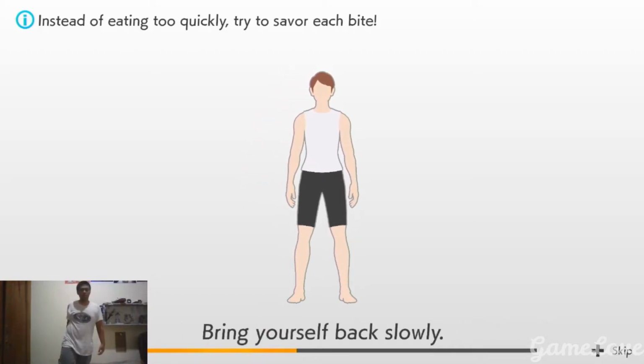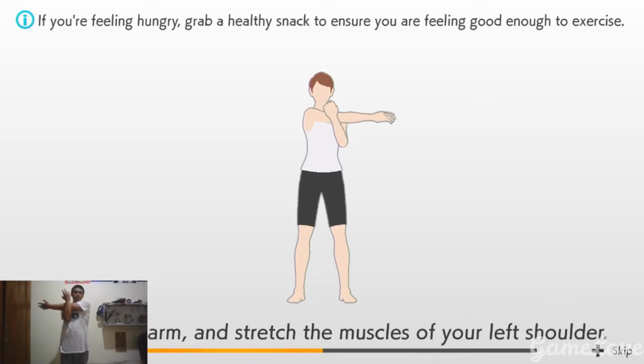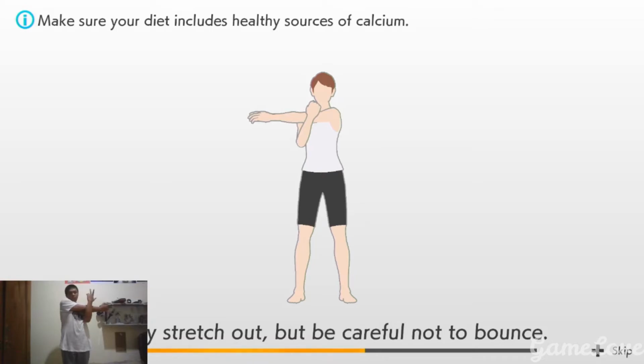Bring yourself back slowly. Stretch your left arm to the side and hold it with your right arm. Pull in your arm and stretch the muscles of your left shoulder. Now do the same on the opposite side. Slowly stretch out, but be careful not to bounce.